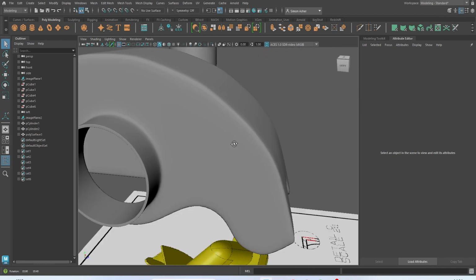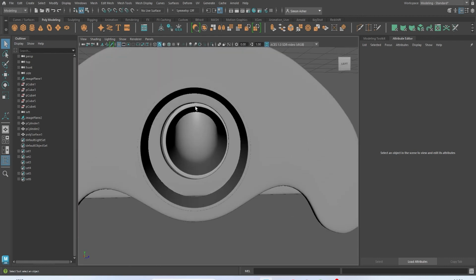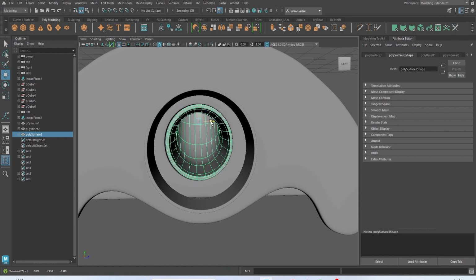Right, that's the modeling side done. I guess we just want to make sure everything lines up properly, don't we?